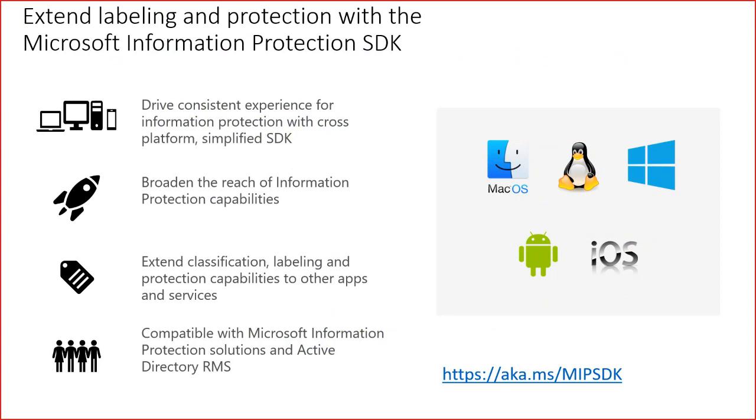So here you can see that the SDK is built in cross-platform C++, so it's performant, it's not bound to a single platform. You can use this across Mac, Linux, Windows, Android, and iOS. This gives both our vendors and our customers the ability to extend this information protection capability into their products as well. We've got a link there that drops you onto the MIP SDK homepage. If that's of interest to you, I encourage you to go check that out.